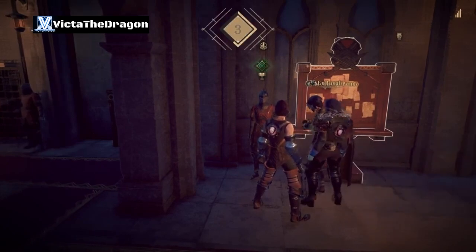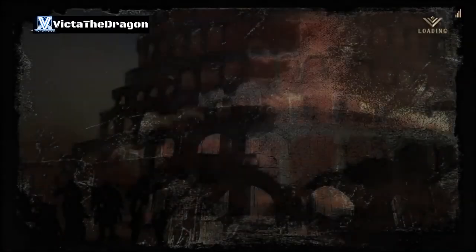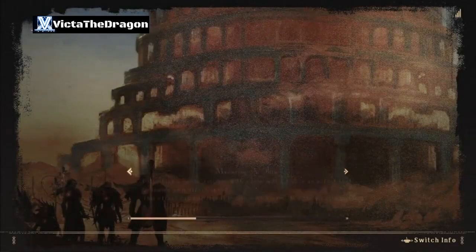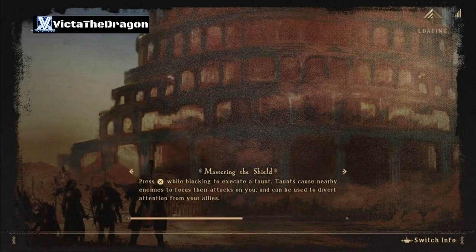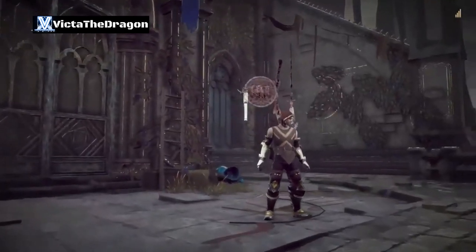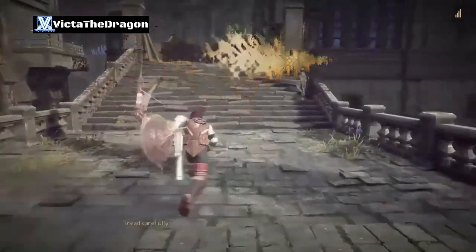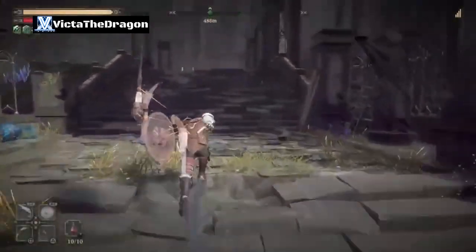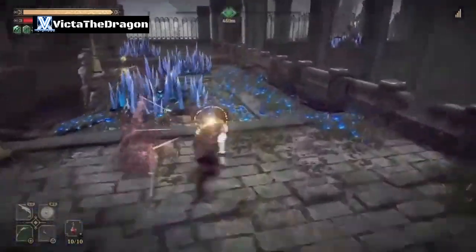Let's do this. Oh, that person looks cool with that armor. I look so weird. I look so bloody weird. Yeah, so it's kind of like you're doing the zone. You've got zone 1 and it seems like there are 3 missions. Okay, the Winds of Shamash. Alright, let's do this. Rock and roll.